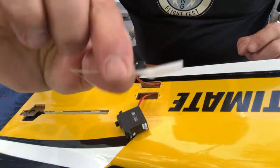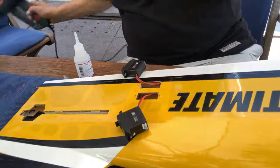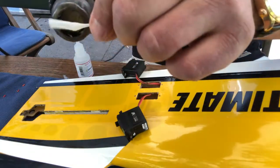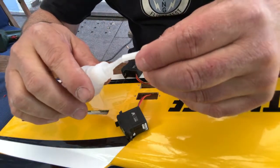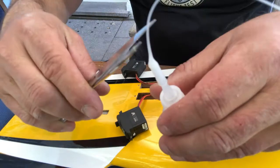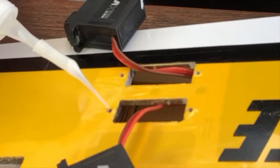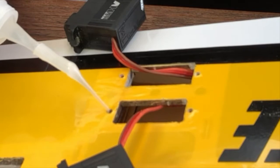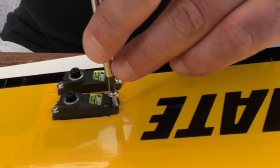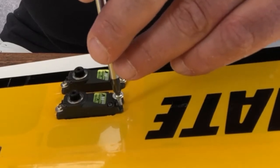When I'm done with all four holes I take the screws and servos out again because I want to harden the threads. I warm up a tip, put it onto the CA bottle, cut the tip off, and that way I can stick that little tip into the hole and apply a little thin CA to harden the threads. Once the CA is cured, be very careful again when you reapply the screws.